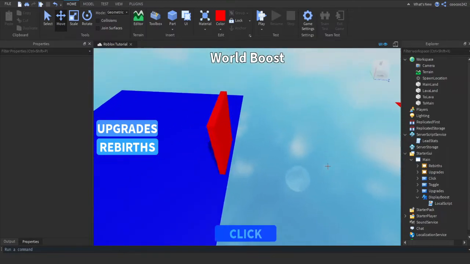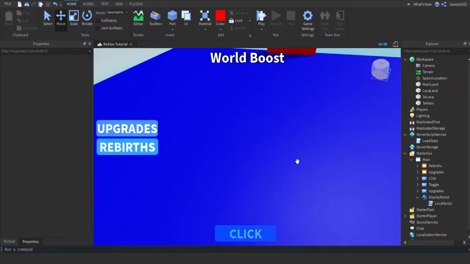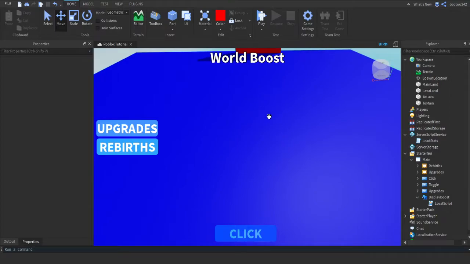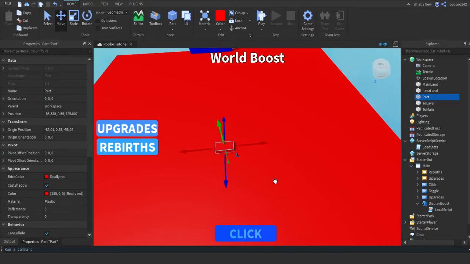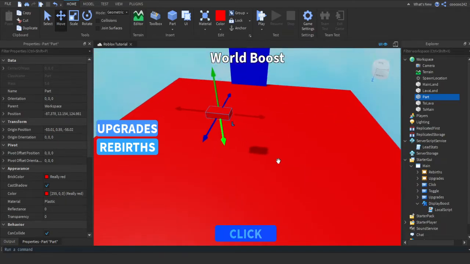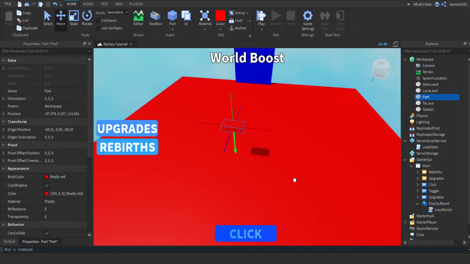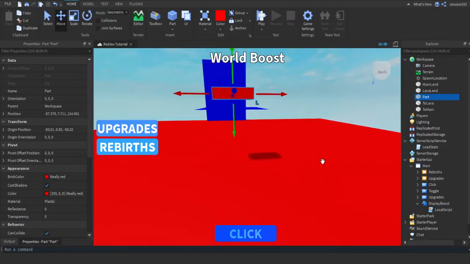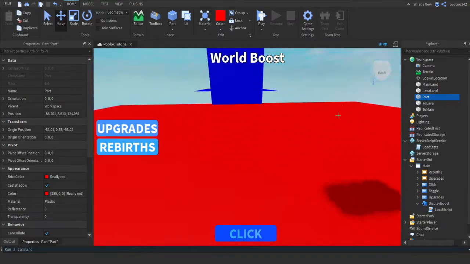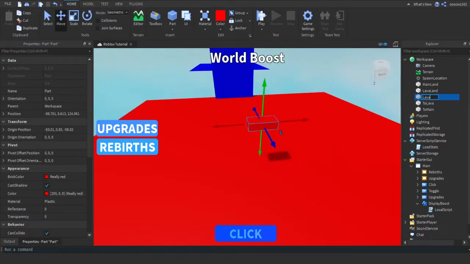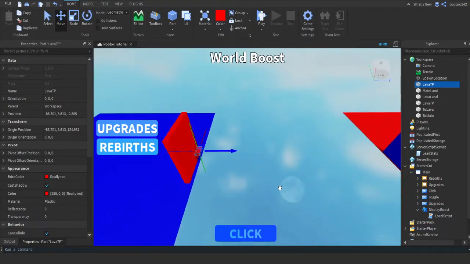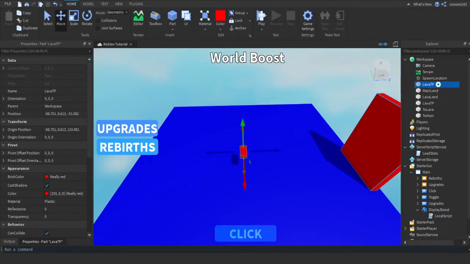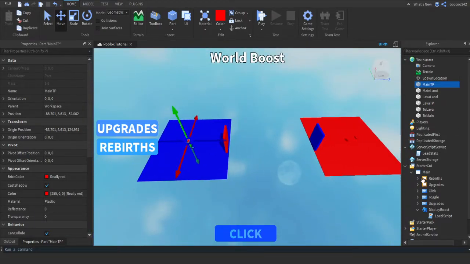So we're gonna have to make our part that we're going to teleport to. So I'm going to make our part that we teleport to for the lava land. So you put it where you want to teleport to. Put it a little bit in the air, I suggest. Just gonna do like this. I think that's nice because sometimes you get stuck in the floor. Name this lava TP, and then you can just duplicate this, and you can put this over here. Name this main TP. So we've made our teleport parts, meaning we're going to teleport to these parts.